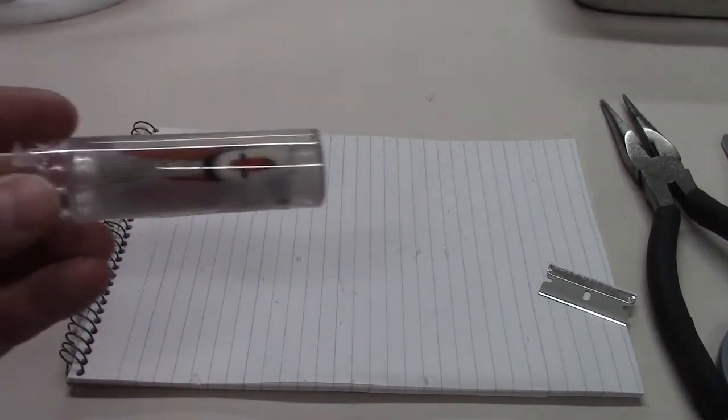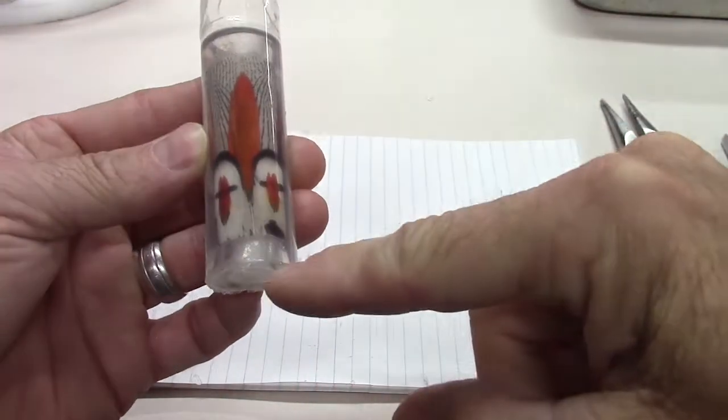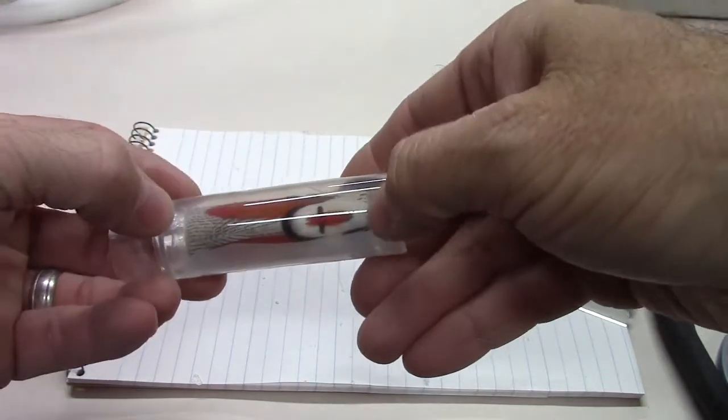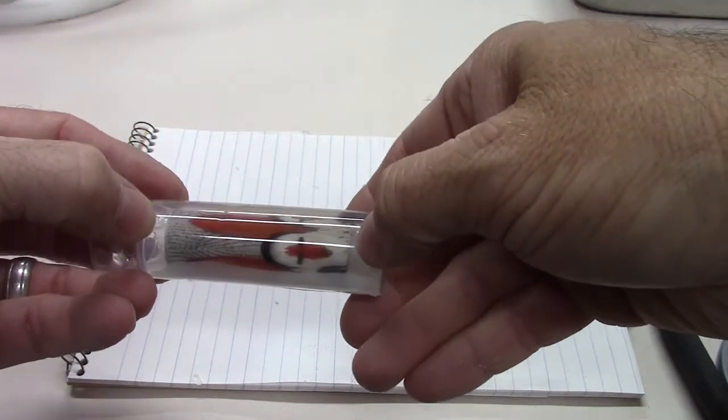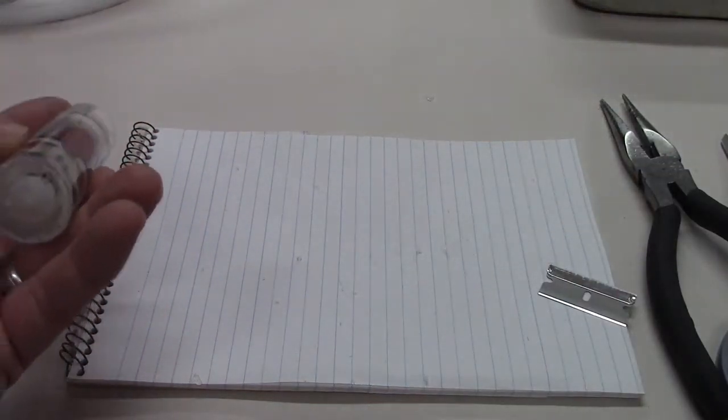Now, when you're done with your blank, what you're going to have here is a little excess resin on top and bottom. And what you can do is take that to the bandsaw and cut it off. Leave yourself about an eighth of an inch above and below your tubes. That way you have something to sand or mill off when you're ready to turn them.